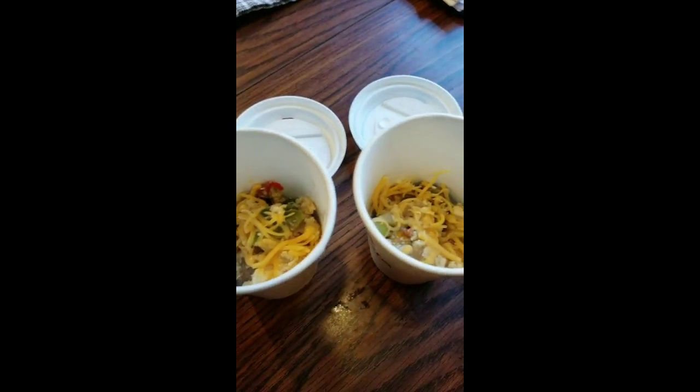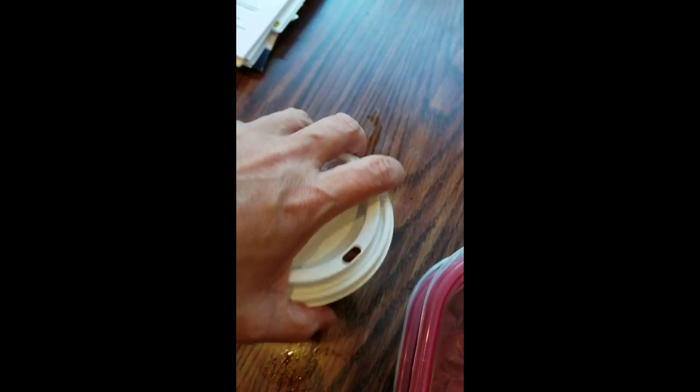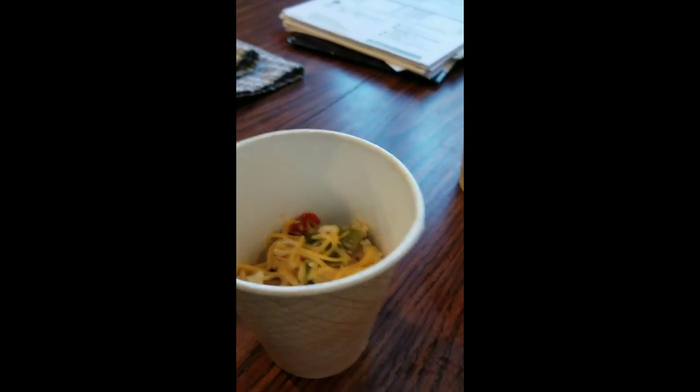All right, so when everything's all done, I've got my egg cups here. Again, I have some Panera cups that we used for an event that we did, that we bought some coffee, and we have a bunch of Panera cups left. And you can see they fill up roughly about half of the cup. I'm going to be out of these next week. I've got to get some 1 cup Tupperware. I've got my salad.